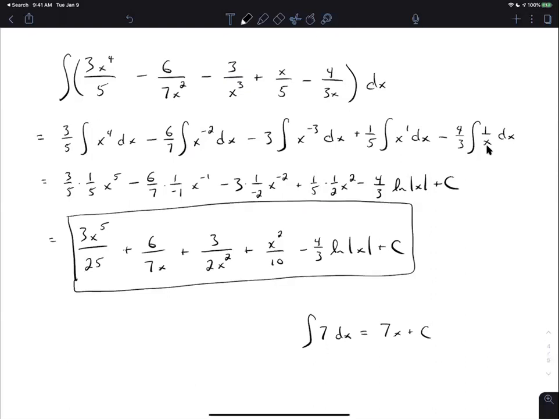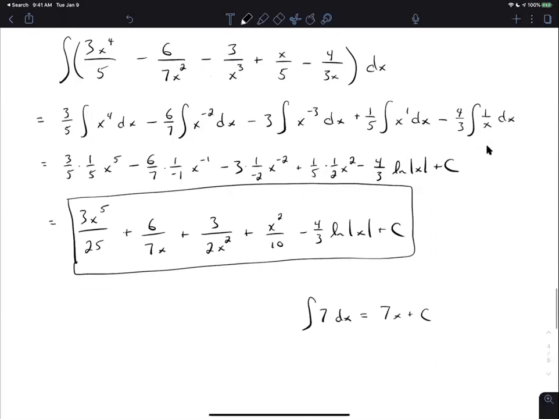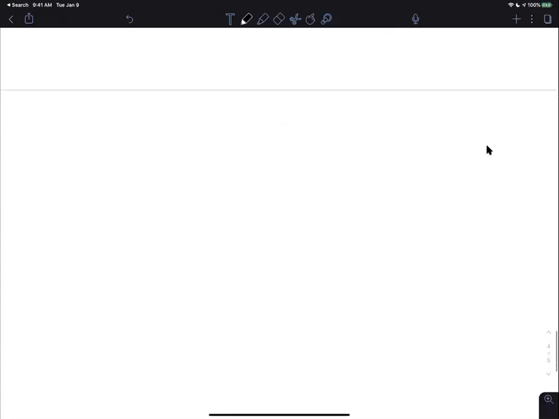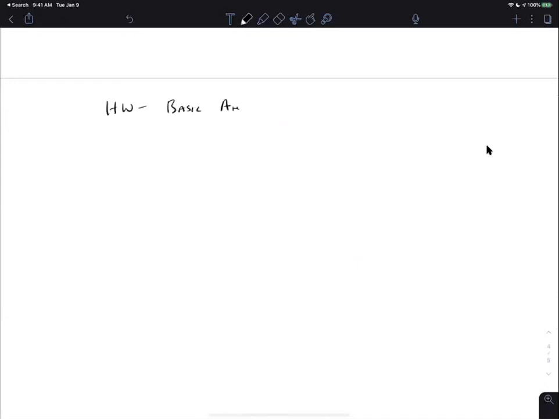Okay, so here's the deal. I did not want to have class Friday, and technically all of the classes are optional. I think it helps to come live, so I would do that. But what we need to do is the homework called Basic Antiderivatives 1. I think the deadline's listed as tonight. I'll probably extend that until tomorrow before class, so we'll make it due Friday at 12:15 p.m., since class is at 12:30.